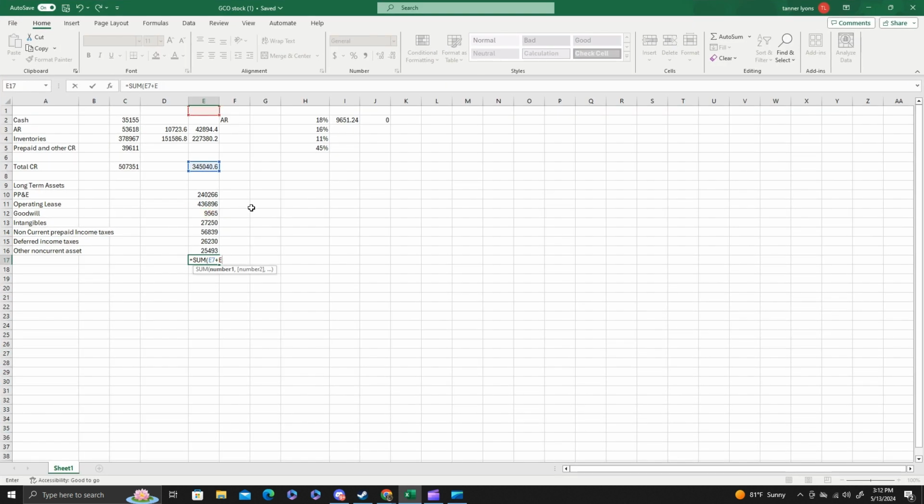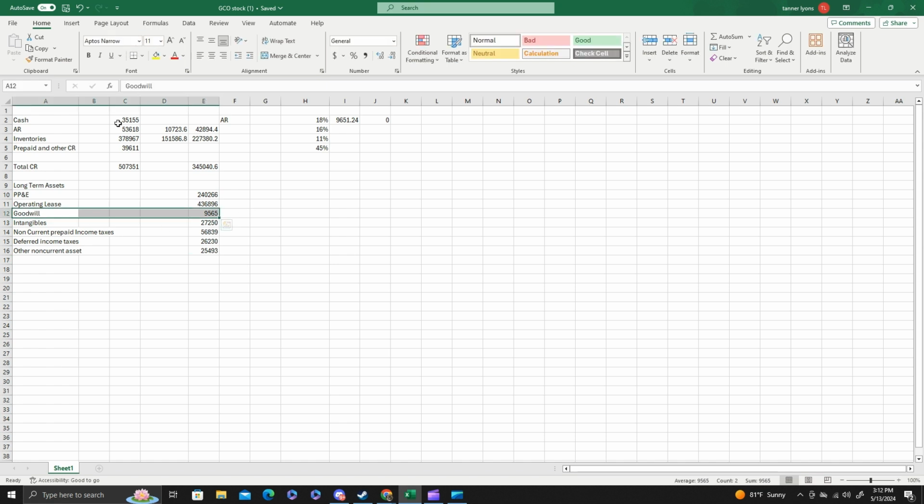Now that we have everything listed, I'm going to show you guys some things. You want to get rid of goodwill all the time. Goodwill is not worth anything. Do not ever put it in a valuation. Intangibles, we already saw that is a trademark. Take it off. It's probably not really worth $20 million. Most of the time, you're getting rid of them.